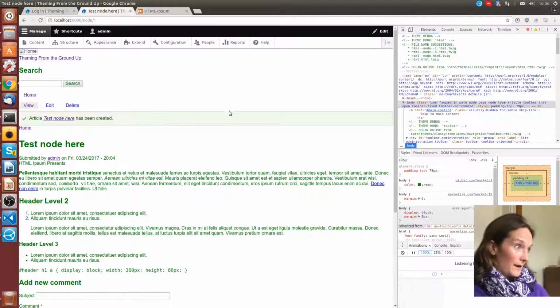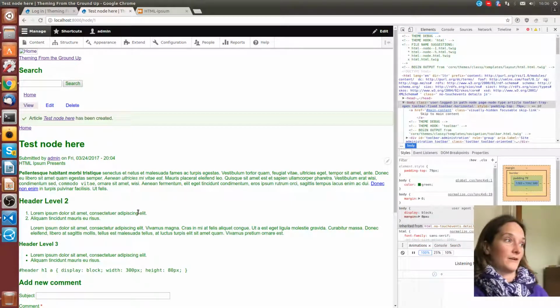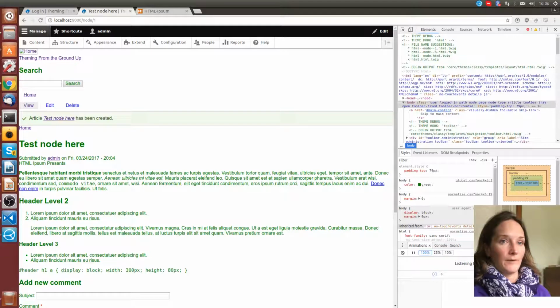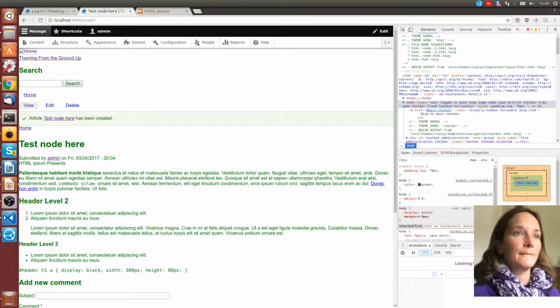So here's a basic node. We were going to look at some more Twig, and really the interesting things happen with Twig in a good content file like the node template. It's probably a lot of your customization with the HTML output is going to happen in a node template, for example, or a paragraph. If you use the Paragraphs module, I do a lot of custom theming with paragraphs. So let's remember where we were here. Some basic Twig. We can look at this right in the code file. We're going to hide and show some stuff.